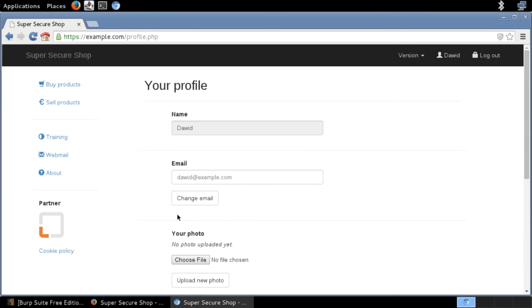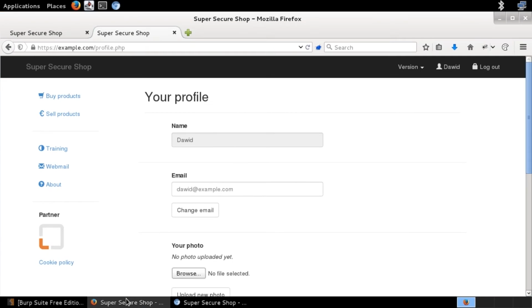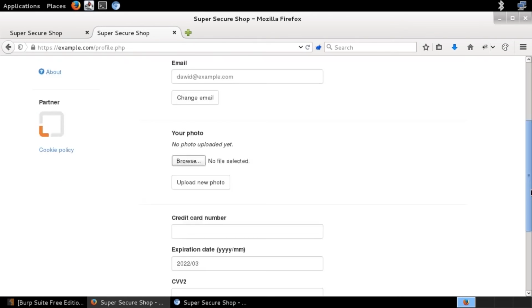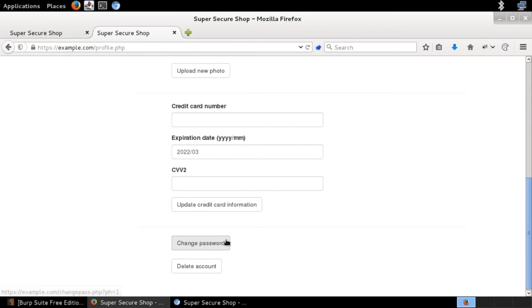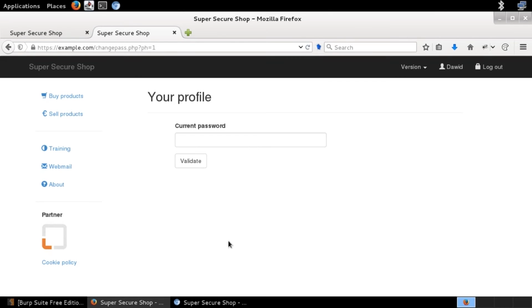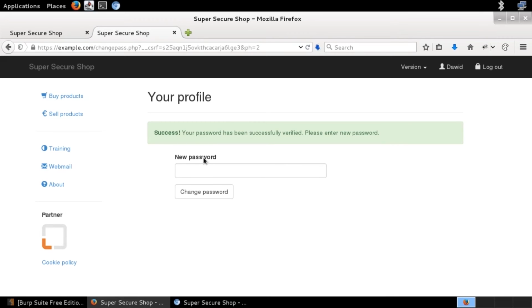Now, as a legitimate user, I'm going to go back to Firefox and change my password. I'm going to click change password, and first I'm asked to enter the current password, so let me do it. And yeah, success.